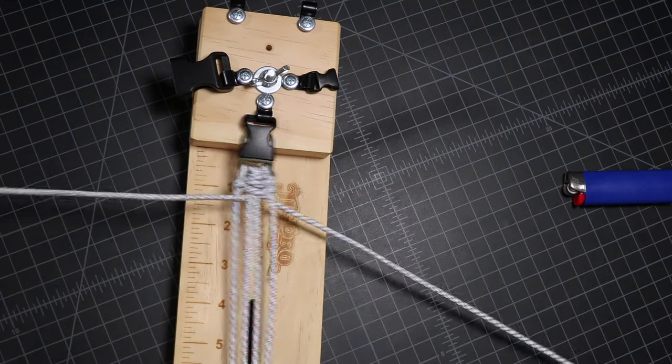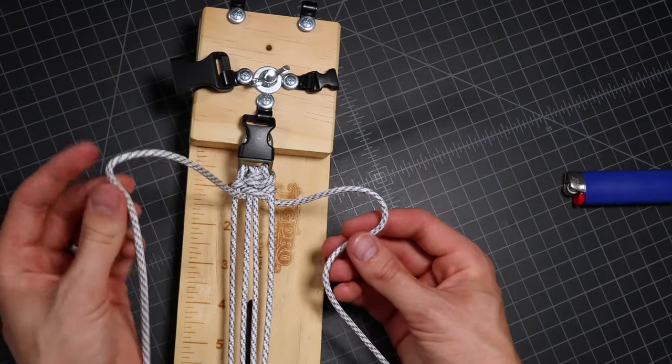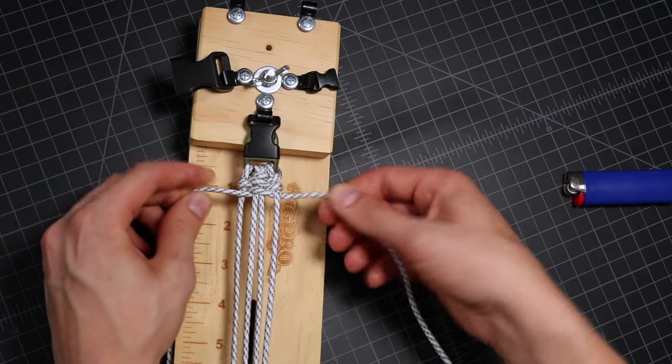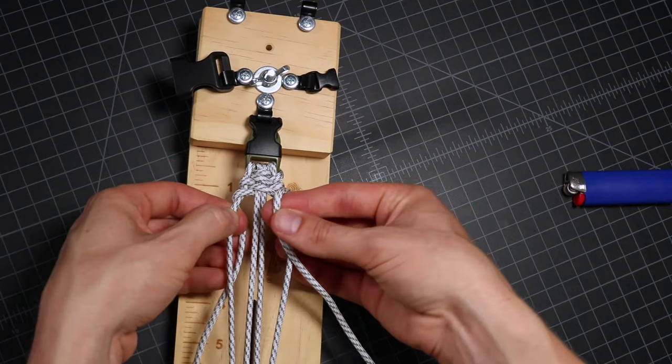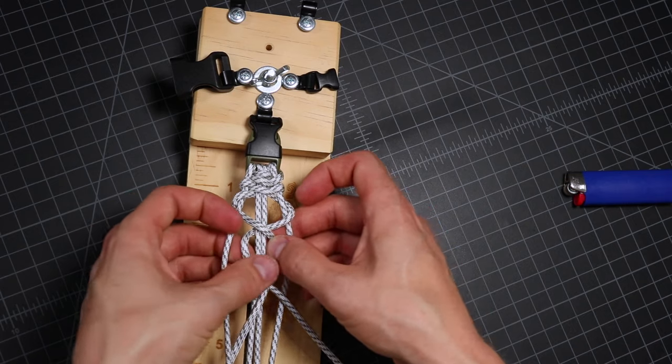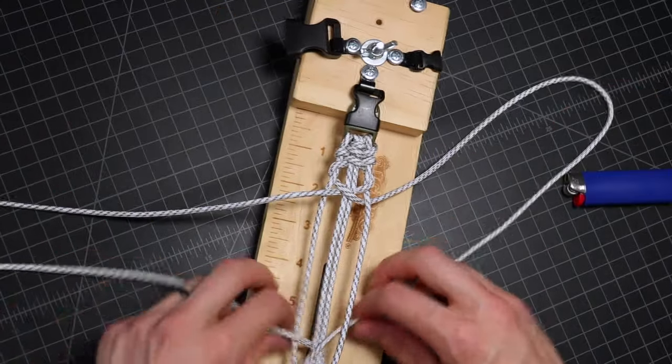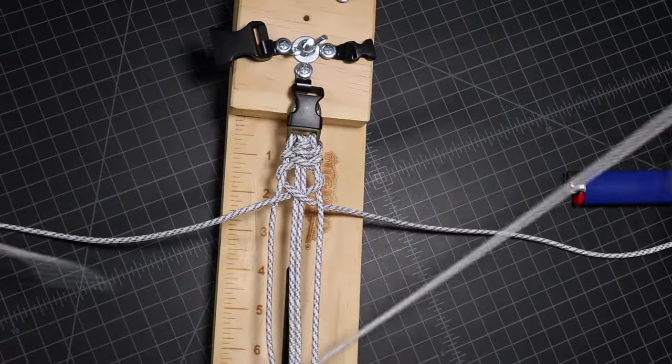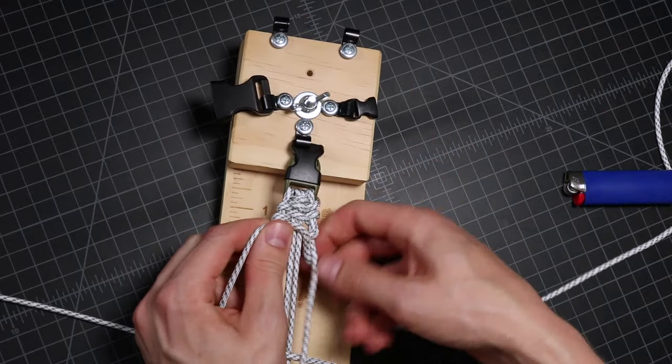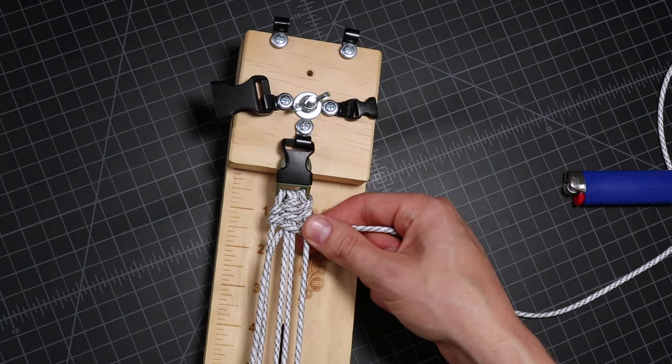So an easy way to kind of do this a little bit differently, I just grab the bite or a bend in the paracord and stick that through instead. So now we're going over on the right side, under on the left side. So I just do it with both hands, push it around that middle cord, and then pull all the rest through. And that goes a lot faster than doing them individually. But if you want to make sure you get it right, then you can just do it how I first showed you. So I'm just going to keep on doing that weave all the way down the bracelet, and then I'll show you how to finish it at the end.